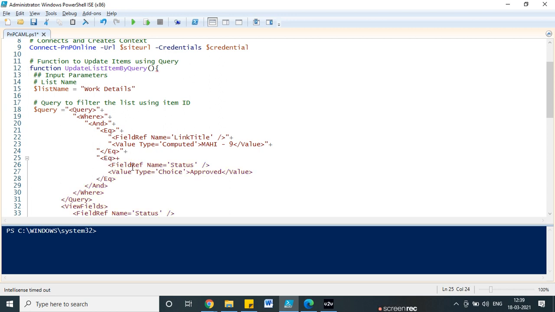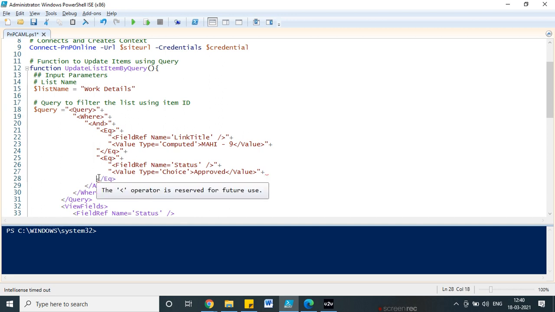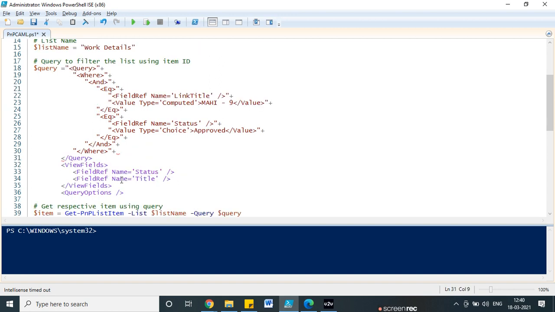So I just put those things here. You need to concatenate all the lines one by one, otherwise it will give you an error, and this is a standard practice. Again, I'm saying don't put the CAML query in a single line, otherwise it will give an error. Sometimes the interviewer asks you to write an and query, so please note this point. Write down the query, the CAML query.